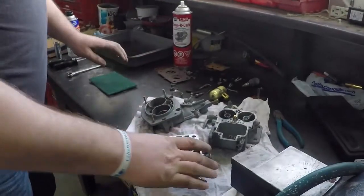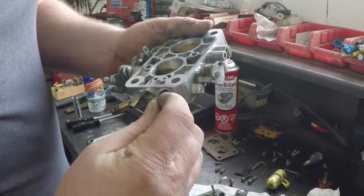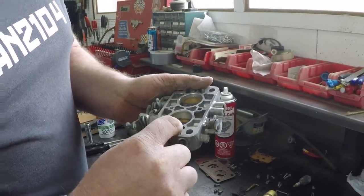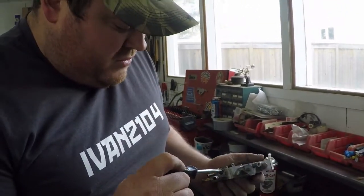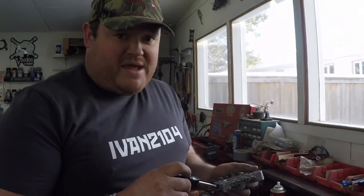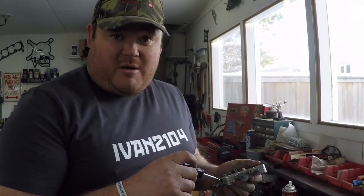But in our more detailed teardown, we have to remove the air idle screw, clean that up and blow air through and make sure that the port is not blocked. If it's blocked, you wouldn't be able to get any adjustment and this whole rebuild would be for nothing. So it's quite simple. You take your screwdriver and you're going to turn the screw in first. The reason we do that is so that you have a base setting of where to put the screw again when you go to set the carb up for running it.